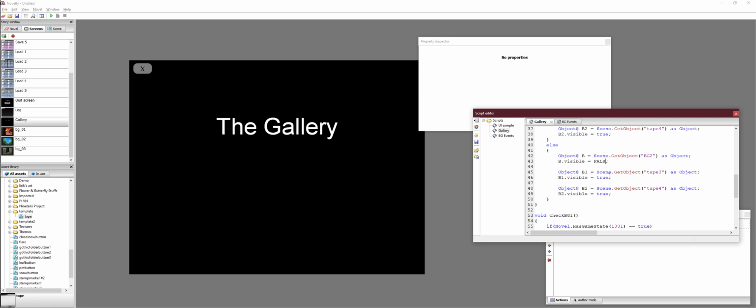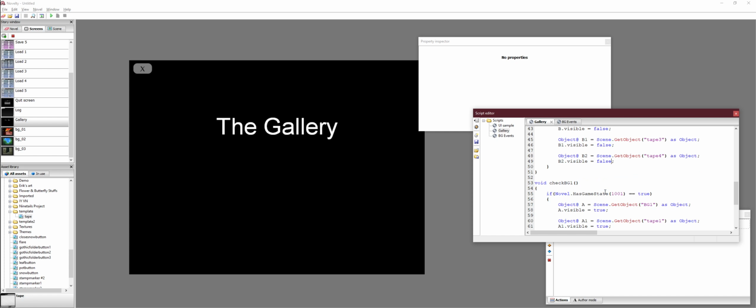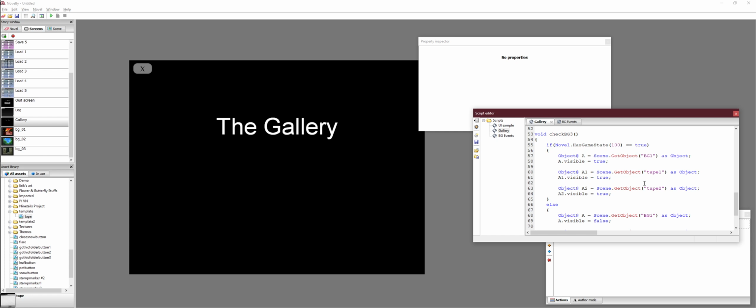And we just type out false, and false again, and false one more time. And that concludes our second image. The third image is BG number 3. And this is going to have save slot number 1003. And we're just going to rename all of these, number 5, number 6. And I'm going to rename them as C, C, C again, C, C, and another C. Alright, so that should be renamed everything.